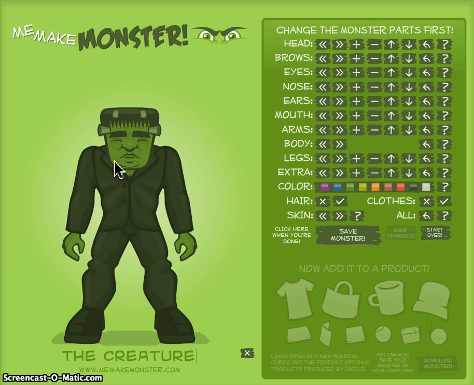Now, if you look, you see these little flecks in here? That's kind of like a flecked fur pattern, and that's the most subtle aspect of MeMakeMonster.com. So I'm going to change that. Right now, there we have a nothing. And I'm going to just check out a couple. That's like a scale pattern, and there's a more furry pattern right there. It's like V shapes, and there's like a pattern.